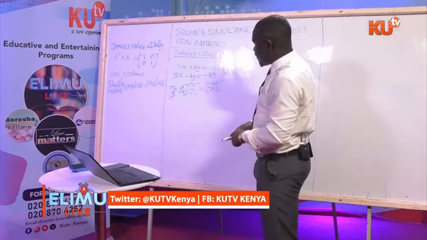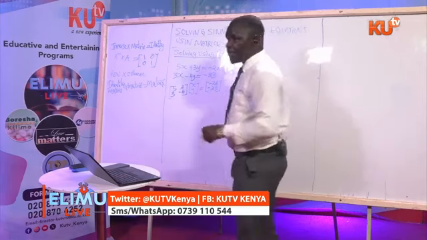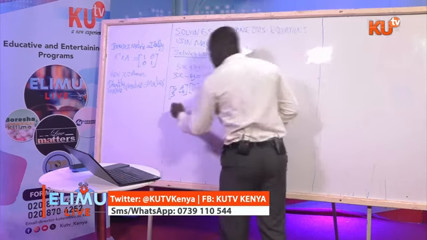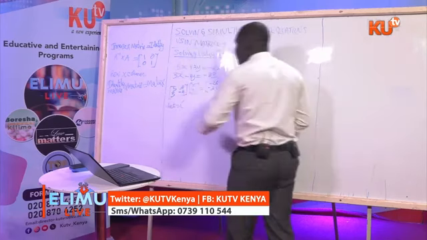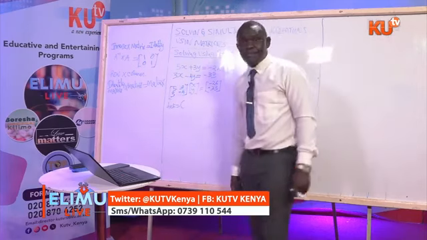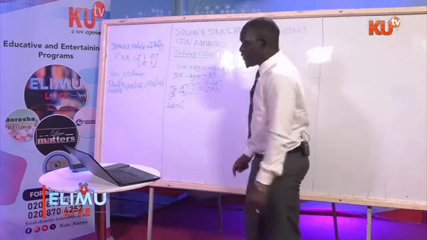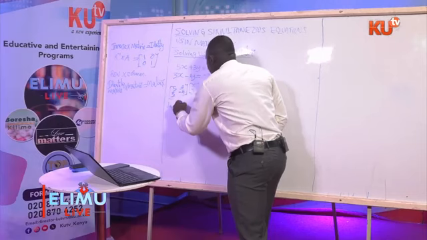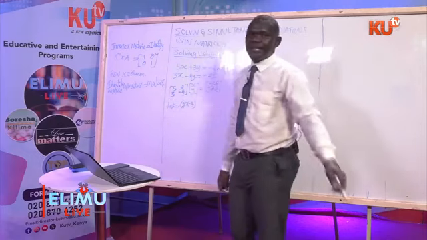Step number next, what are we going to do? First get the determinant of this matrix. And to get the determinant, what did we say, learners? Determinant is obtained by taking the product of elements in the main diagonal. What are our elements in the main diagonal? The elements in our main diagonal are 5 and negative 4. So that is going to be 5 times negative 4, the product of elements in the main diagonal.